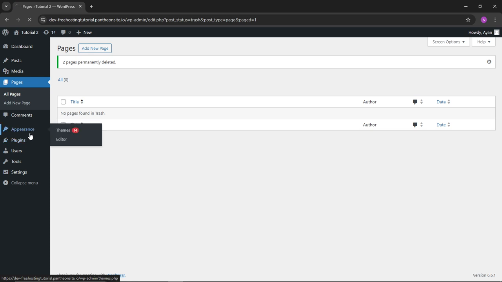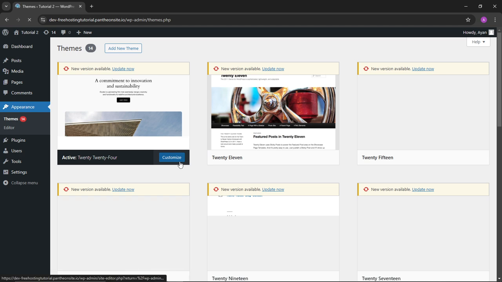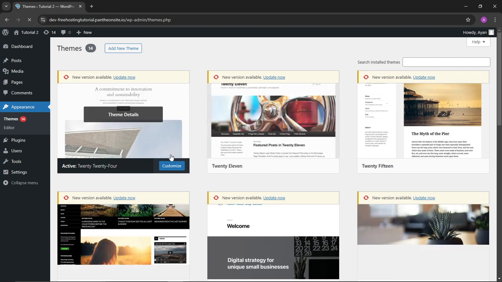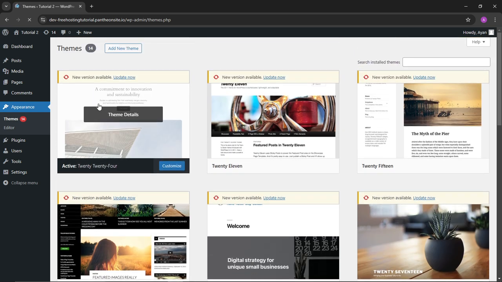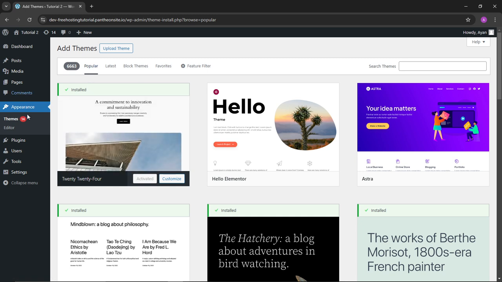So now we'll go to appearance, and these are the basic themes that are added by WordPress by default. We are not going to work on it because the basic layout or the options that it gives are not much useful as compared to the custom themes. So go to add themes and then write Blocksy.